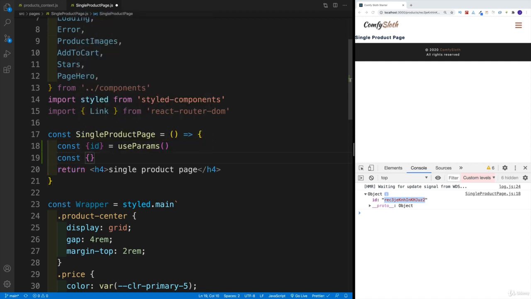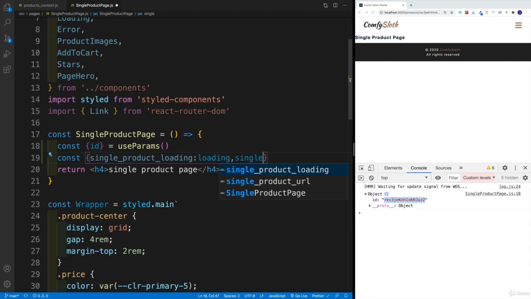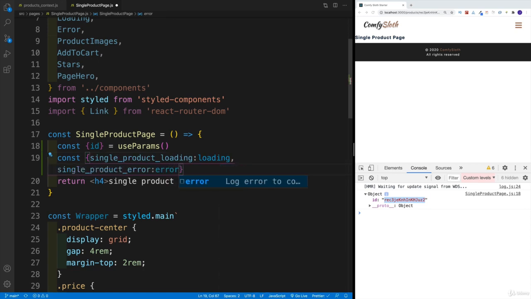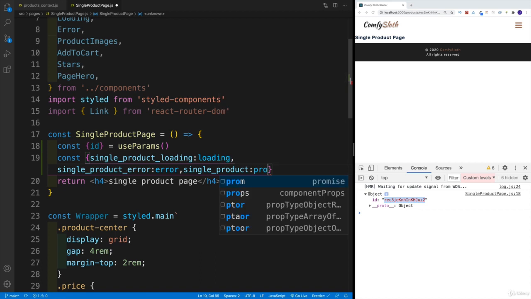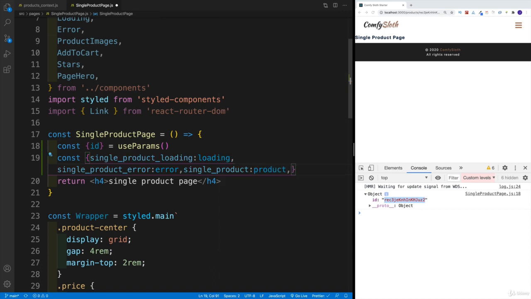So we're going to go with const, and let's say single_product_loading. And I'll right away give it an alias of just loading. Then we're going to look for single_product_error, and we're going to give it an alias of error. And then of course we have single_product, which we alias to product.